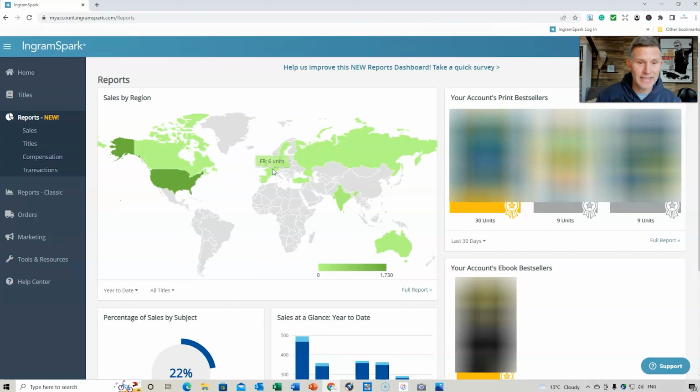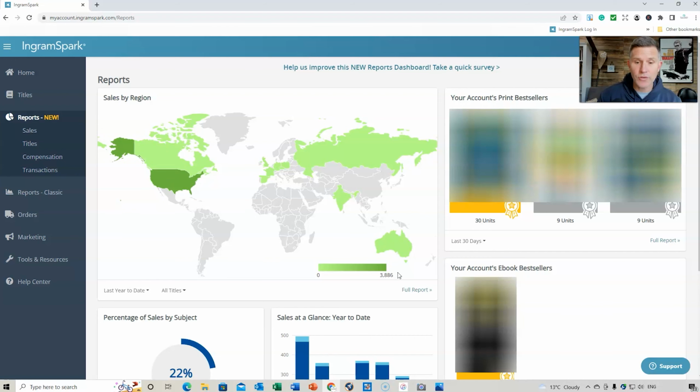You've got France, Spain, Australia. You've got all different areas around the world where you can actually see where your books are selling. So even right over here, you can see where they are. So overall, 1,730 books for year to date that I've been selling. If you go to last year to date, then it'll say the amount of books again, 3,886. Again, it will give you a list of where the majority of your books are selling.